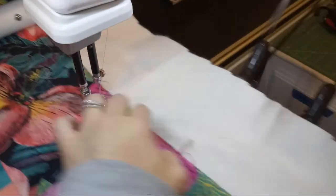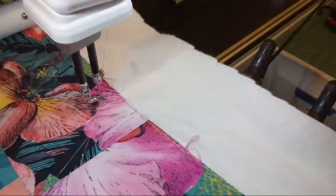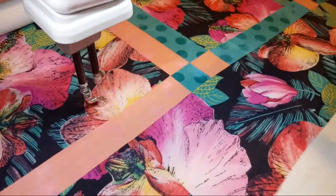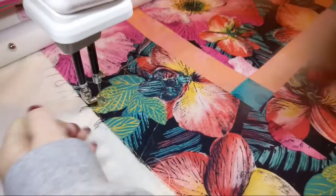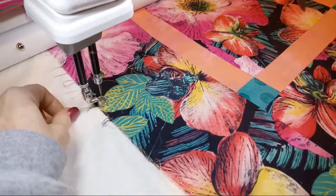I just break thread here and start over on the other side and then fill the last of this in. So everything should be nice and straight, no wrinkles or folds, and this will be done after this pass. And then we'll pull it off the frame for you guys to see.